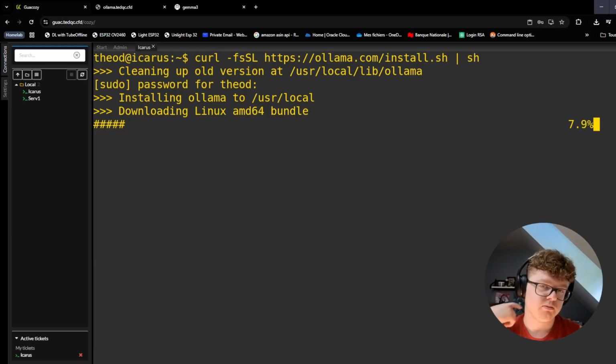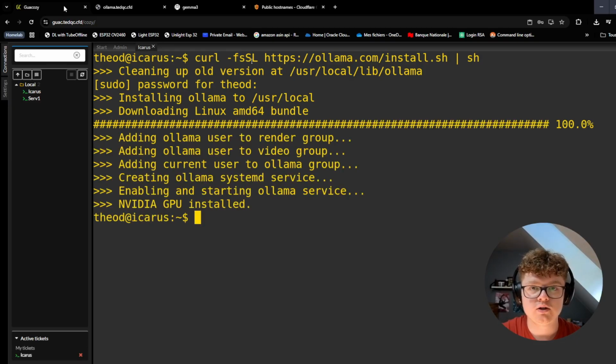And after that, we're going to modify a bit of things. I'm going to show you why right after. So let's just wait for it to download and then we'll get back into it. So now, as you can see, we just got it installed. We can see that it added the Ollama user, and also gave it the rights to use the actual service. Then it created the systemd service that we're going to modify and I'm going to explain to you. And then it told you that there's an NVIDIA GPU installed.